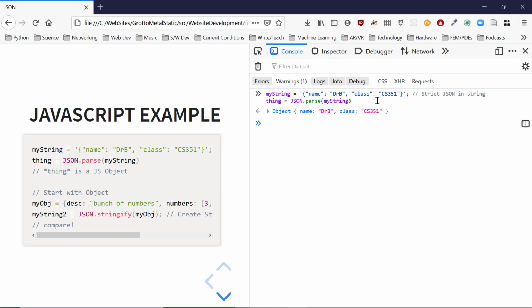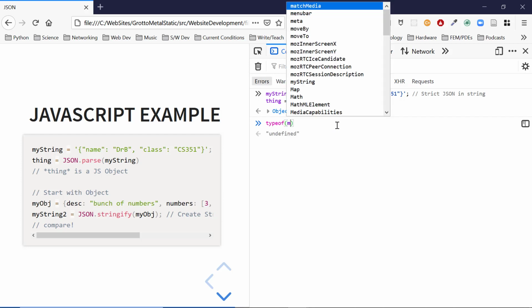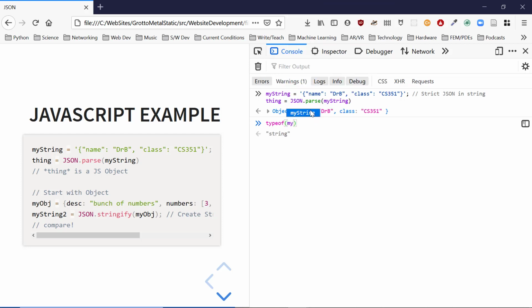Let's see what happens. The thing, it says, is an object. So that means I should be able to go get like name. What's my string? Oh, my string really is a string. They're showing it here, raw. It's got a length. We do typeof my string.